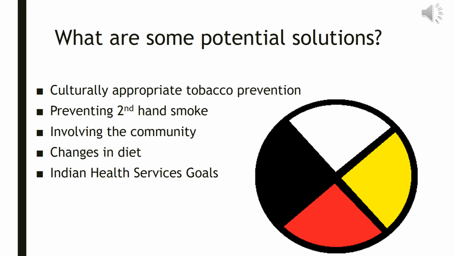SBL made the recommendation to prevent secondhand smoke by implementing smoke-free environments in casinos and gambling parlors. They additionally advise that involving the community will increase the sustainability of success outcomes. Changes in diet are important to prevent nutrition-related cancers, according to Byers' 1996 study, which could easily translate to the promotion of traditional food versus colonized food. Finally, Indian Health Services promises to improve surveillance, screening, provider training, and public health research.